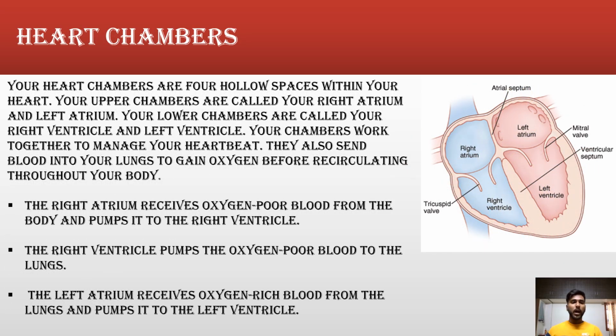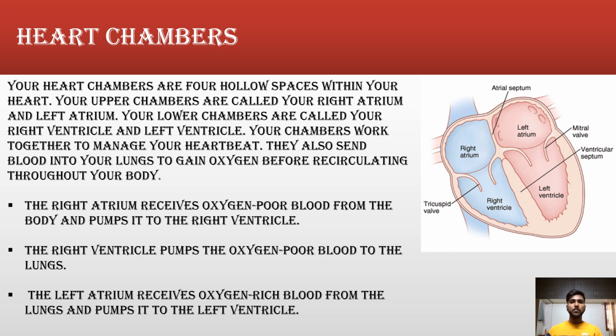We'll see about heart chambers. Heart chambers are four hollow spaces within your heart. Your upper chambers are called right atrium and left atrium. Your lower chambers are called right ventricles and left ventricles. Your chambers work together to manage your heartbeat. They also send blood into your lungs to gain oxygen before recirculating throughout your body.